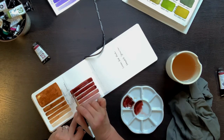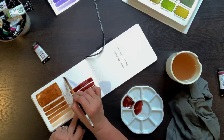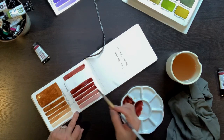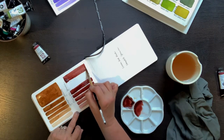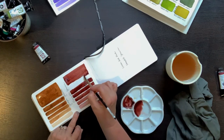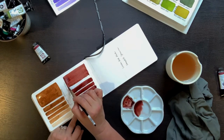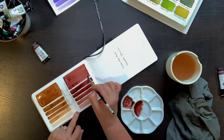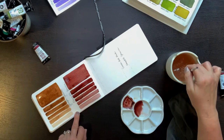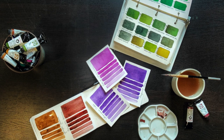As I paint the larger area, I'm trying to get as smooth a patch as I can. I load up my brush all the way to the ferrule — it's fully loaded. I brush stroke in one direction and then in the opposite direction, making sure the paint doesn't pool in one area. If your paint starts to pool up, especially in the corners, just rinse out your brush, tap out the excess water on a towel, and touch that thirsty brush into the pool — it will act like a sponge and soak up the excess. Enjoy making your swatches; it's really great fun getting to know your paints.